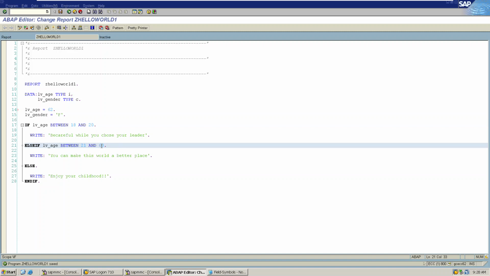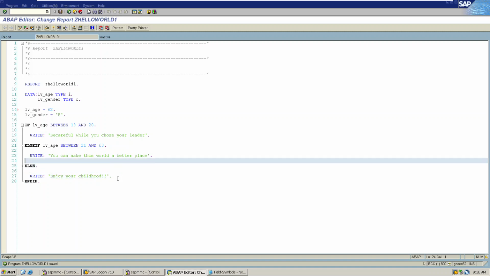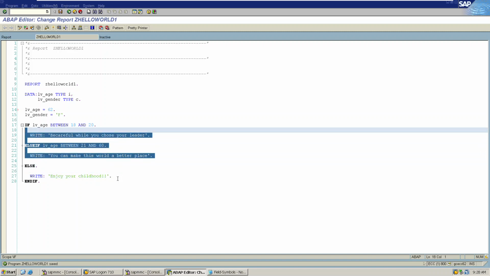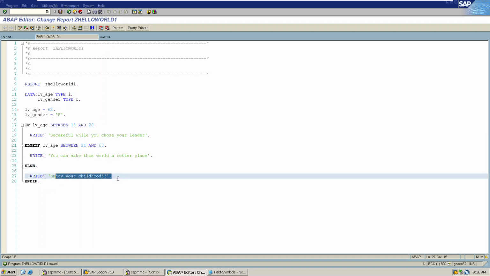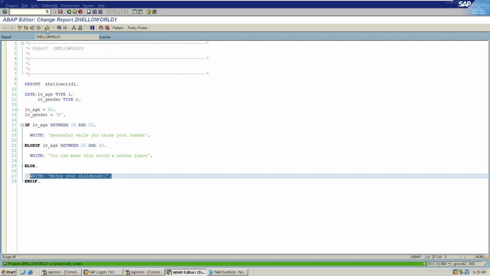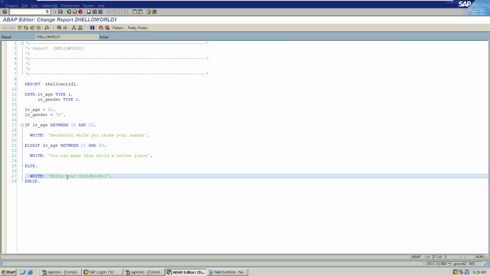No, 62 is greater than 60 and it is not falling in between 21 and 60, then it is going to go for the else statement, enjoy your childhood. As I have mentioned just now, if none of the statements of if and else if got executed, the system has to go for the else option. So let us check whether it is behaving as per our discussions. Enjoy your childhood.